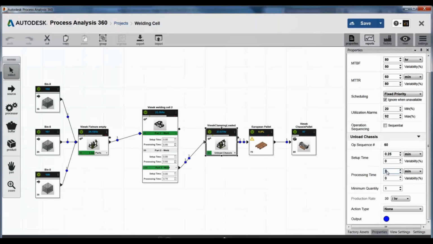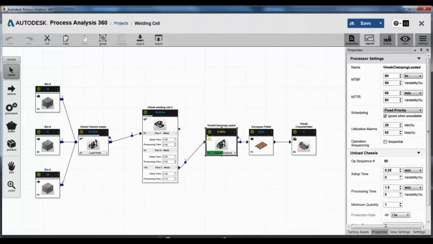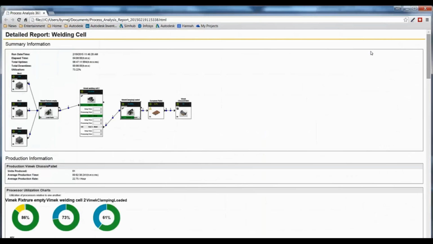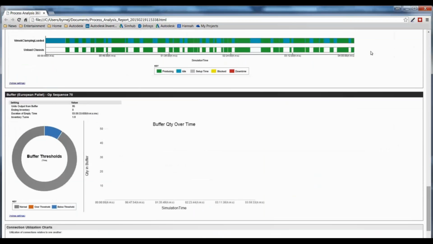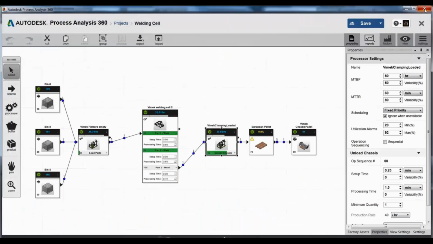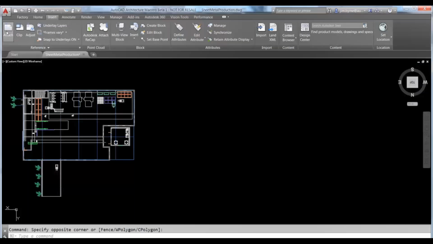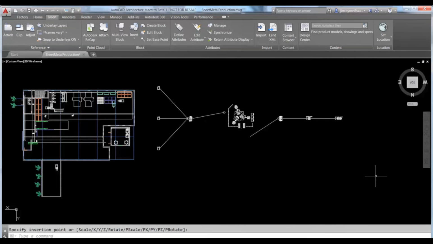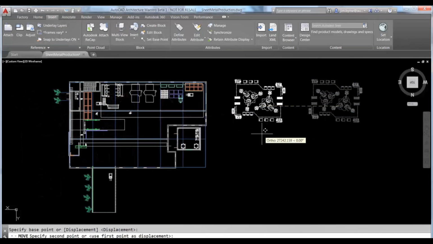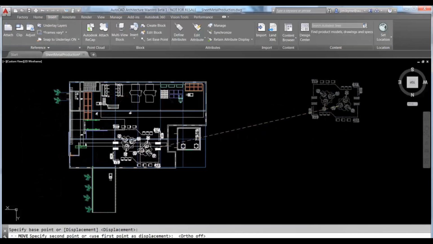Each process can be very clearly articulated by defining and making changes. So I can really make changes right here without having to figure out those changes after I have really purchased a machine. And then since I need to communicate this information to other stakeholders as well, I can generate a very nice report that can help you convey the findings of your process analysis. And this same output can then be taken into AutoCAD to do your layout design.